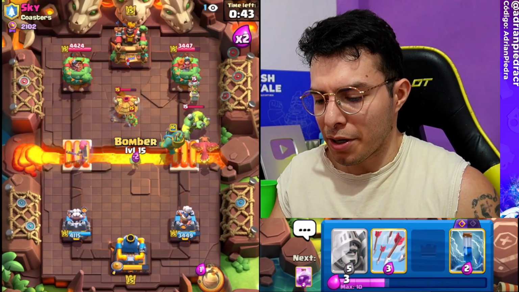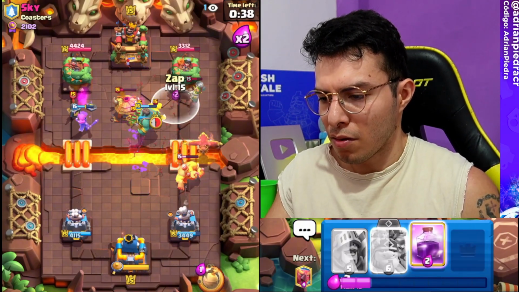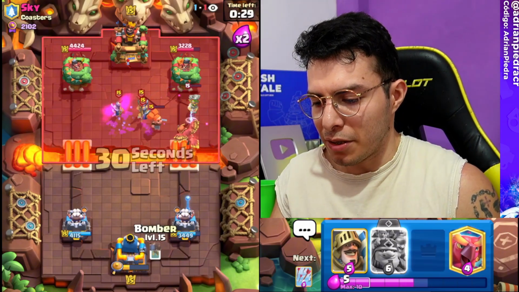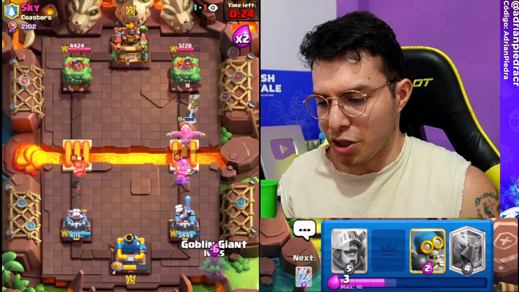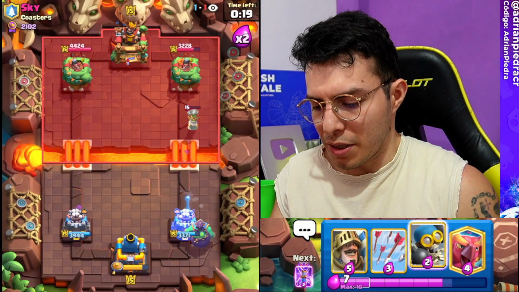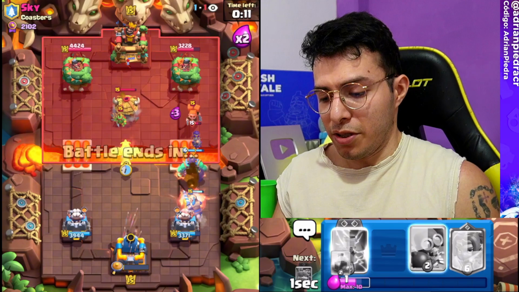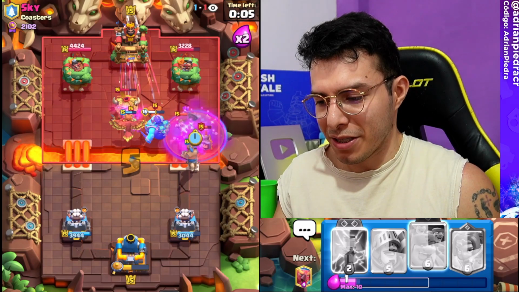All right, let me just go for a bomber here. Okay. Nice, I get the rage as well. My Boss Bandit is gonna be pretty good. He has the ability again. But you know what? I feel like I don't really care. We can just Goblin Giant in the back. Nice. Let me just go with Prince now. This dude is crazy, man. This guy is crazy. Okay, let me go with this.